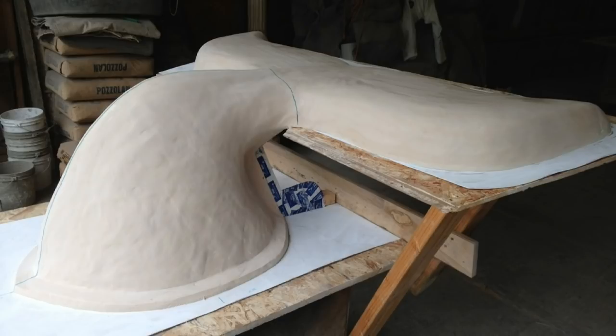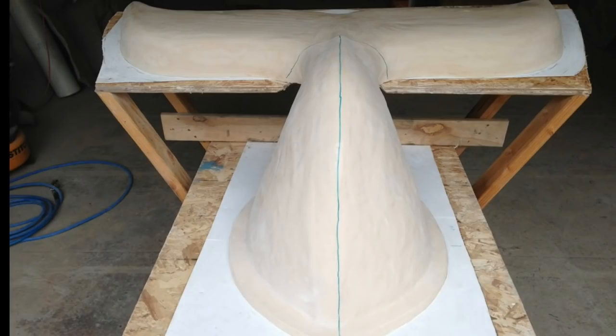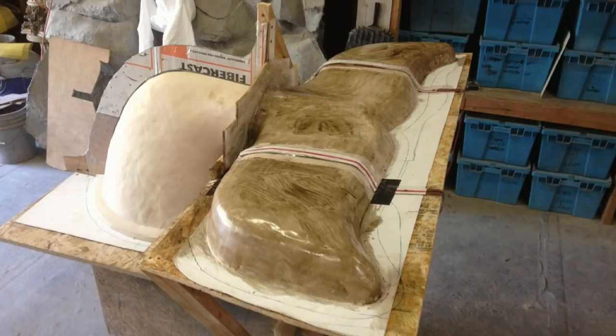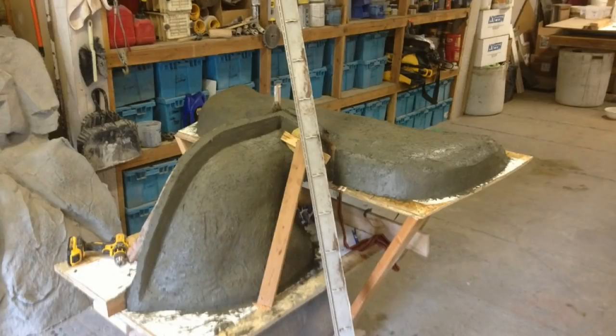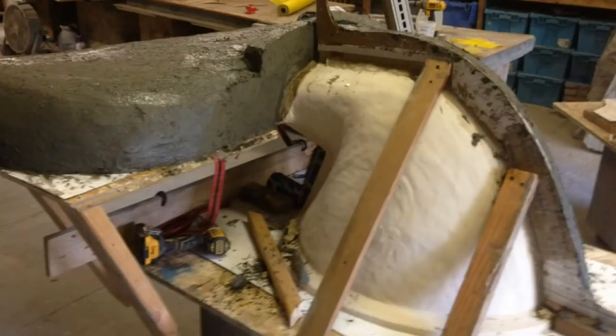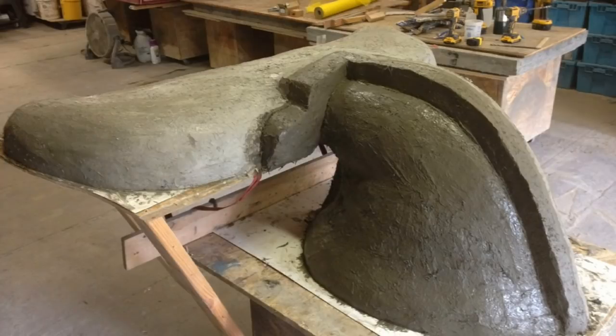The rubber stops are removed and the next step is to build the cement hard mold in segmentation over the rubber to capture the exacting formation. The rubber mold only really produces the texture — if you lay this rubber on the floor, it has no capability of retaining the formation. The hard mold captures the form and produces it again, where the rubber produces the actual polished texture. In this photo, I have formed and oiled the first hard mold section over the fin area. I then mudded the first section and proceeded to form the second section, which covers the left half of the body, then cast the third section covering the right half, completing the hard mold in a three-piece section.